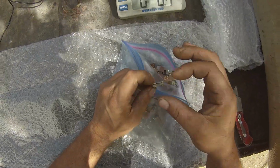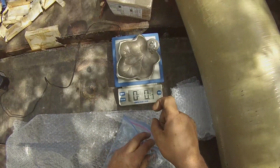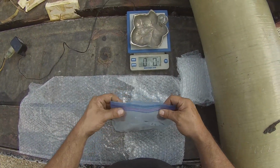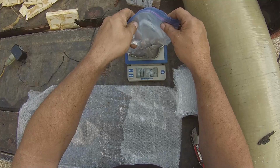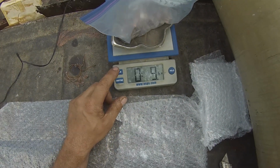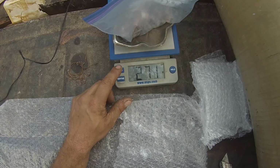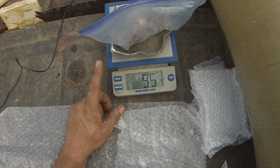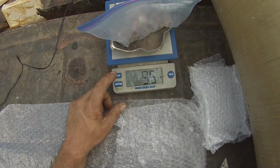Sweet. Let's weigh these up. And I'm going to leave them in the bag because the bag doesn't weigh a ton. Just slap them on there and see what we have. 9.6 ounces. 9 5/8. 271 grams. And just as I said, now that's a groovy start.